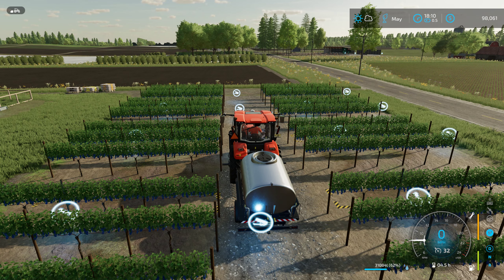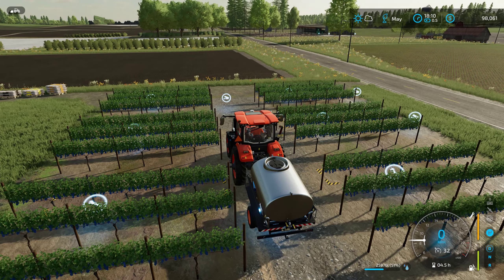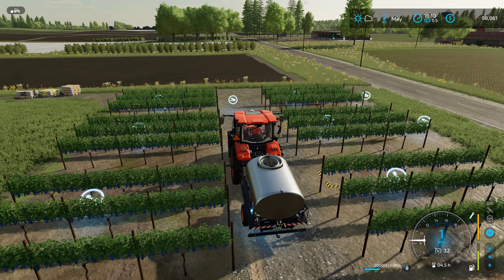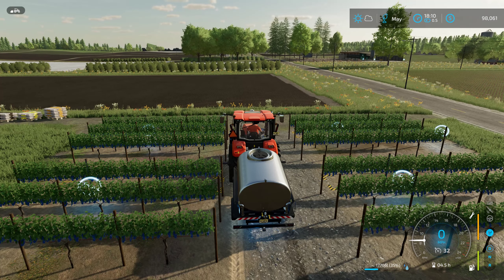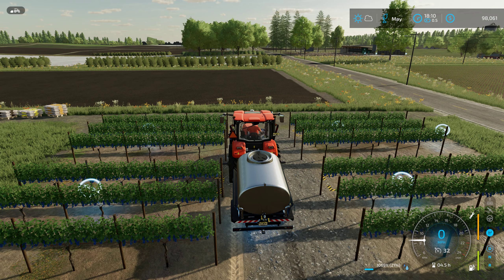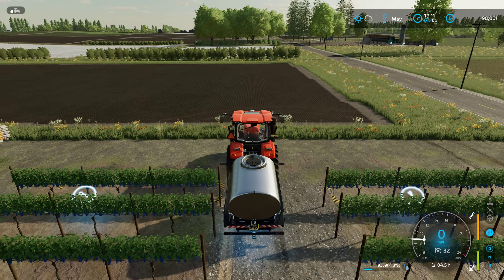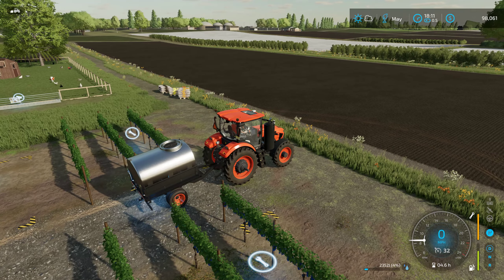Thankfully we don't have to water our olive trees — that's kind of nice. I'm glad they can fend for themselves. I think the only thing we have to do for our olive grove is fertilize, mulch, and subsoil the mulch back into the soil. I think that's it. And if you don't do any of those things, I guess your production will just go down — I don't think the trees die though. I like foolproof things like that; I kind of like things that won't just die on me.